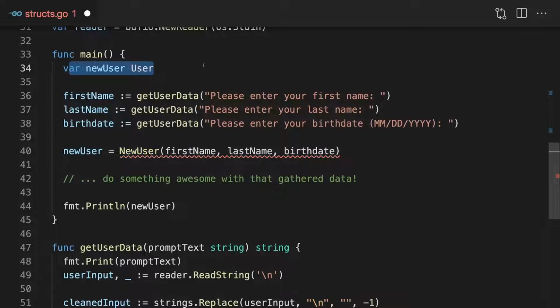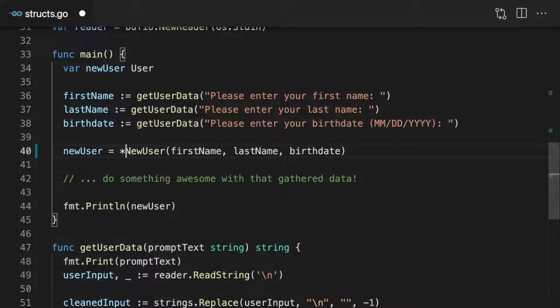The new user variable, in which I want to store the returned value, expects a user value itself though, so not a pointer to a user value, but the value itself. Now, to make that work, we got two ways. We either change new user to be a pointer, but then we'll have to adjust all the places in code where we use the new user variable, because now this is a pointer, not the value. Or we still want a value, and we dereference the pointer which we get back here by adding a star in front of this.